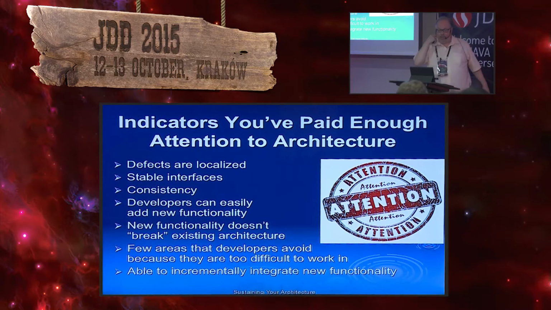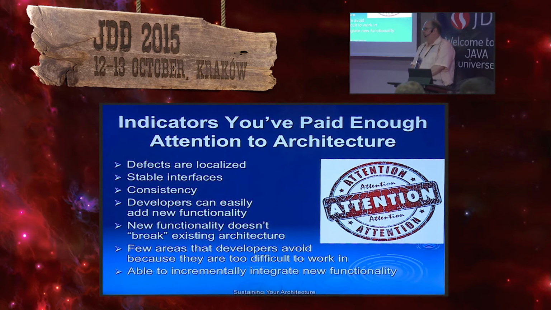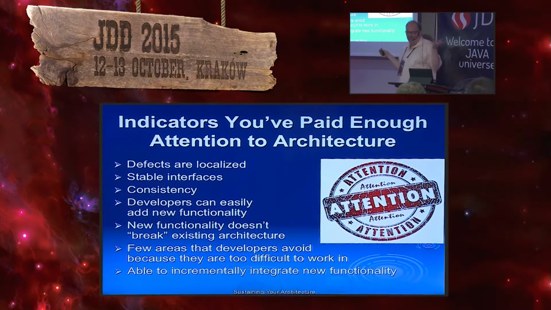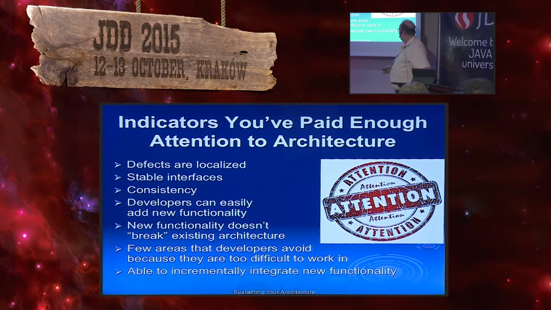There are some indicators that you've paid enough attention to your architecture. For example, if your architecture is clean, generally people won't be paranoid to go work on part of it. No developer wants to work on a part because they're afraid they'll break it if they touch it. So if you ever have part of the system everybody's paranoid about touching, you've got a bit of a problem. You know that things have evolved and you can handle some variability if developers can add new functionality more easily.